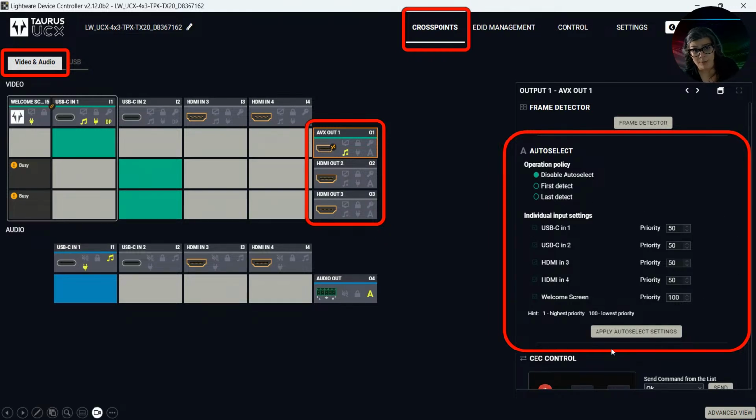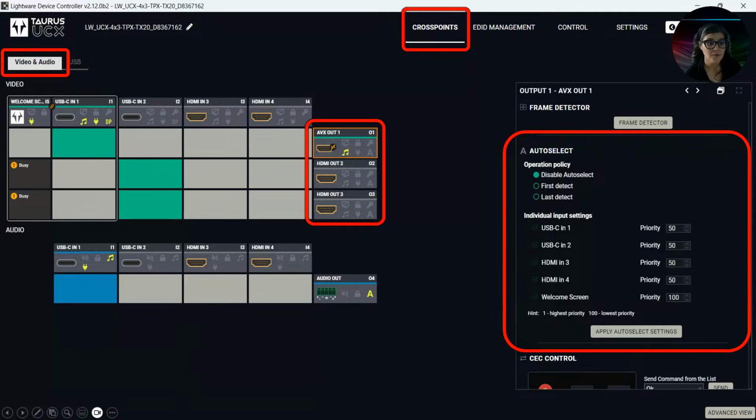You'll see also if you come down here that not only can you do those auto select settings, you can also disable any of these ports if you want by clicking right here. They're all green with check marks, so that means that all of these are enabled, but you could disable them if you wanted to. And you can also set up different priority levels, with 1 being the highest priority and 100 being the lowest priority, so that if you want to, you can literally get as complicated in there as you want. And we'll talk a little bit about the welcome screen once we jump into Taurus a little bit more.